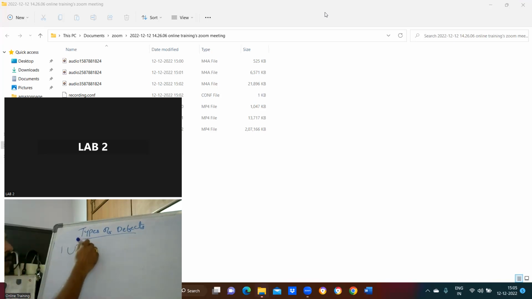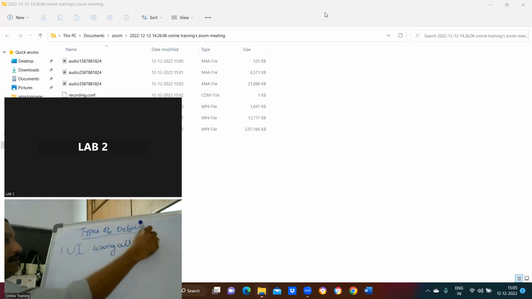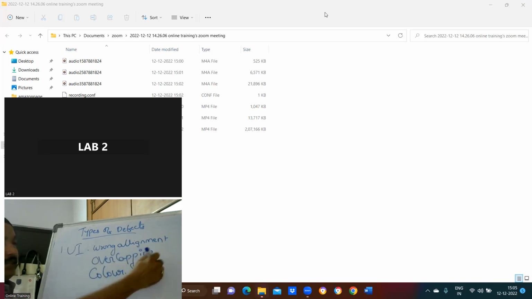That is wrong alignment, overlapping, color of the window, size of the window. All these will come under UI test cases. This is the user interface.